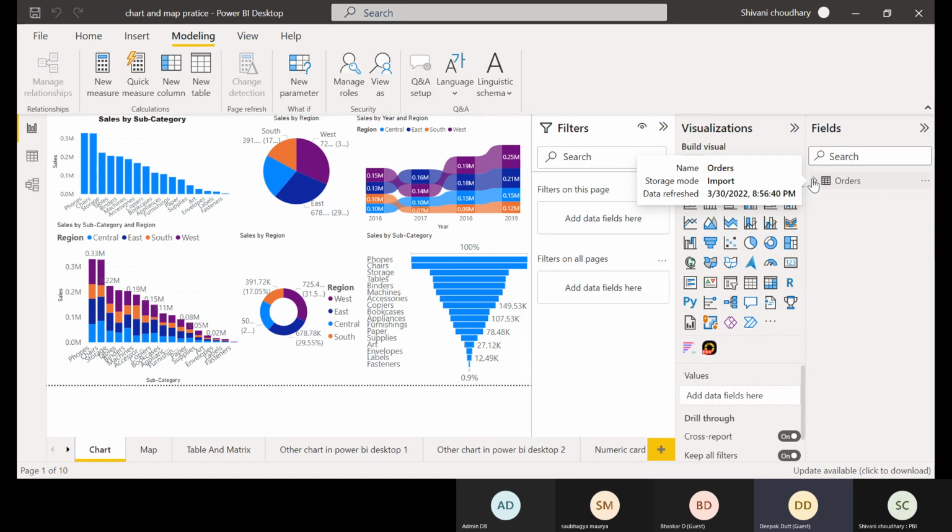But you don't want your months to be sorted alphabetically. You want to sort your month name based upon your month number, where the first month of the Indian calendar is January. So you want January placed at 1, February at second number, March third, something like that. That is your custom sort. You're sorting your month name on the basis of your month number, not on the basis of your month name.